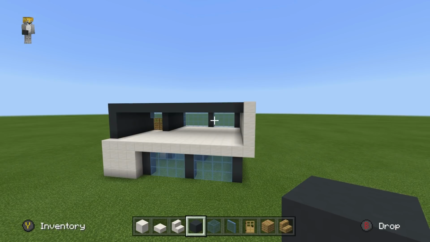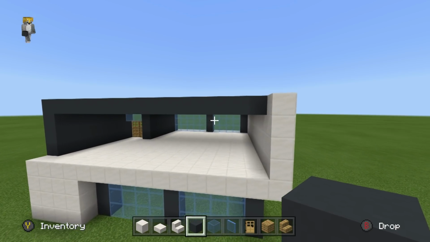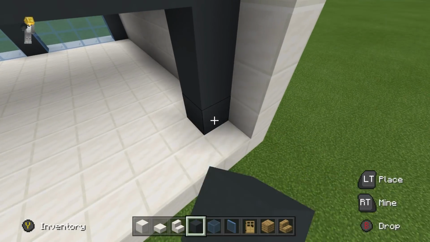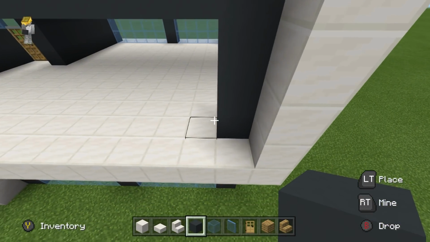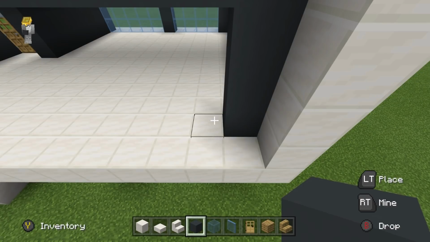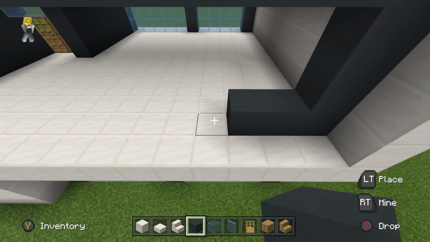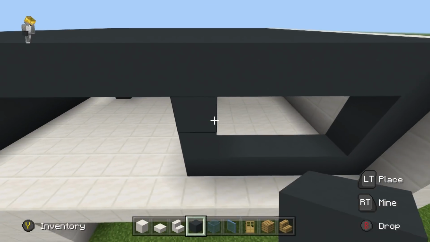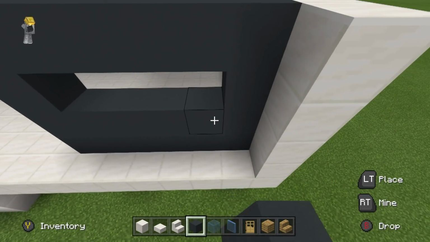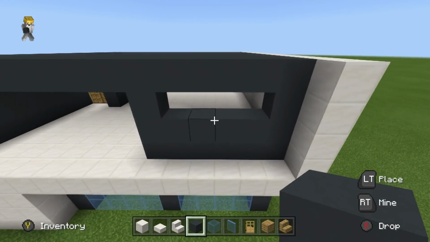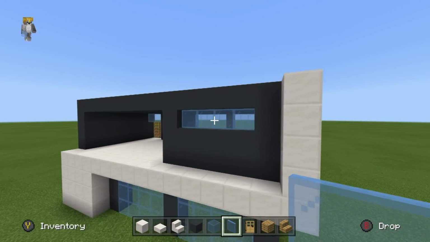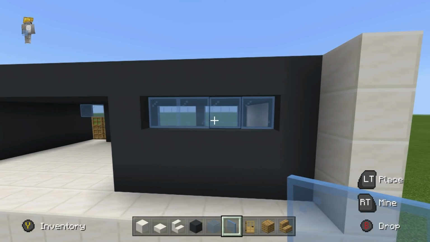So now that we have a bit of a blank slate at the back of the build, I'm going to extend the grey concrete on the right down to the quartz platform. I'm then going to take the bottom block and extend left by 5. 1, 2, 3, 4, 5. I'm going to extend that 5th block upwards, I'm going to add a row of grey concrete on top of that middle row, and then I'm actually going to add a small window because I believe I've got a bathroom here, and it benefits from having a small window.